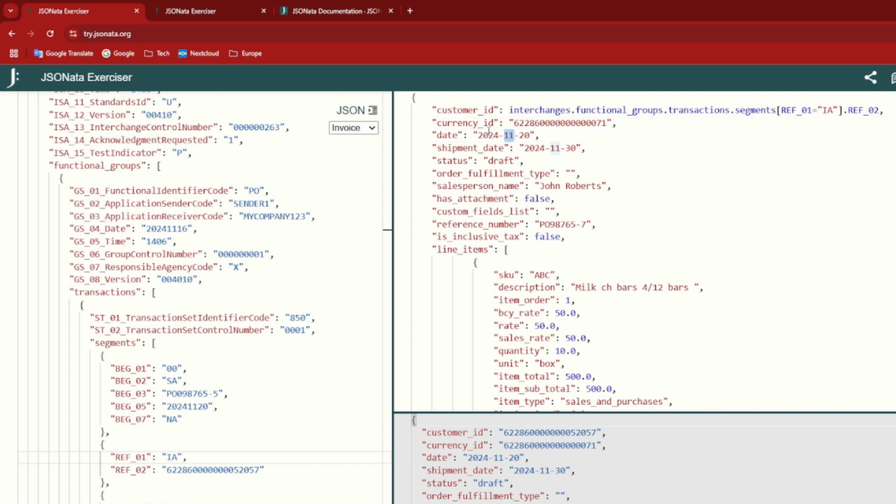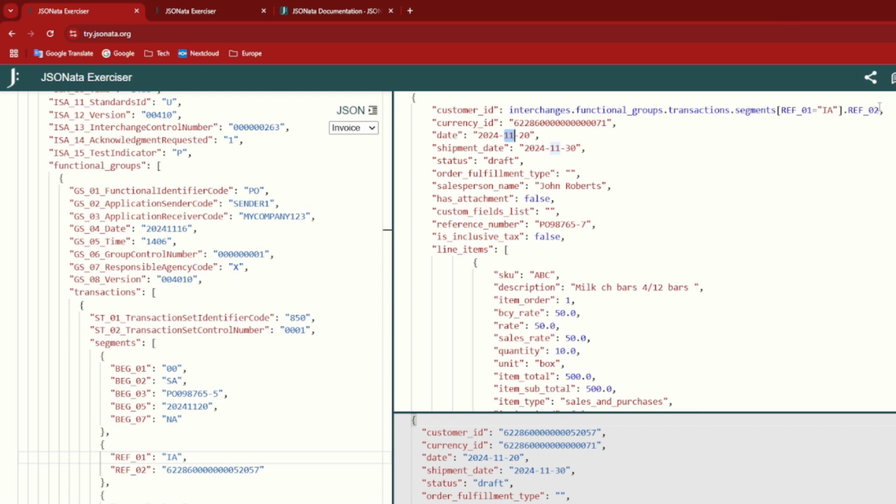Now on the date, I believe this is, I'm going to use the PO date. Notice the format, we'll format it later, but it's 2024-11-20. For now I'm just going to get the BEG05.